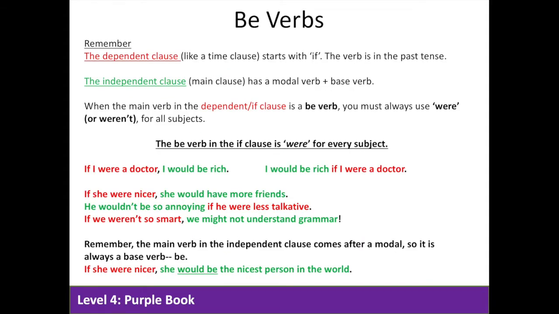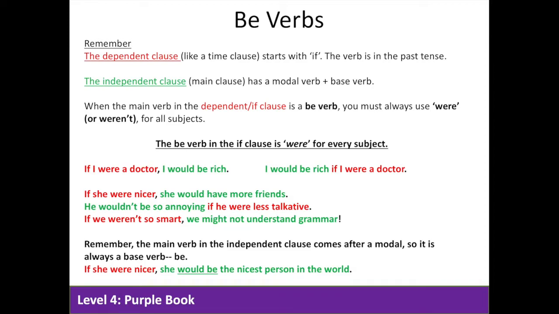Another really important thing to keep in mind when using the present unreal conditional is that the dependent clause, like the time clause, starts with if, and the verb is in the past tense. However, the independent clause, or the main clause, has a modal verb plus the base verb.